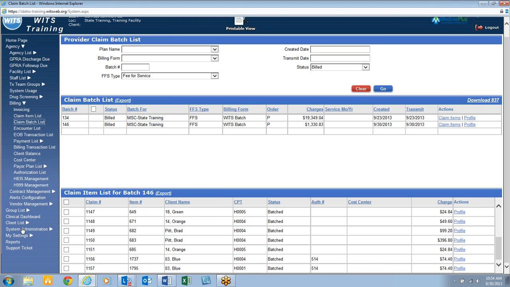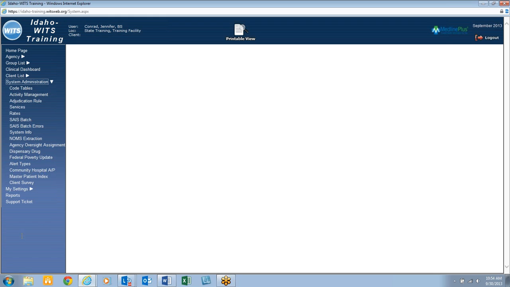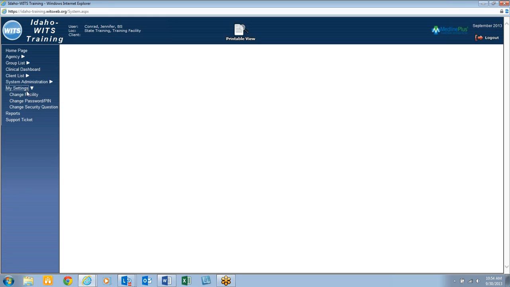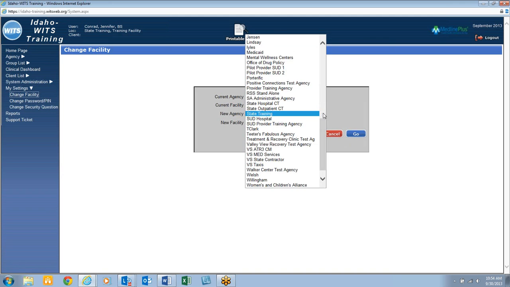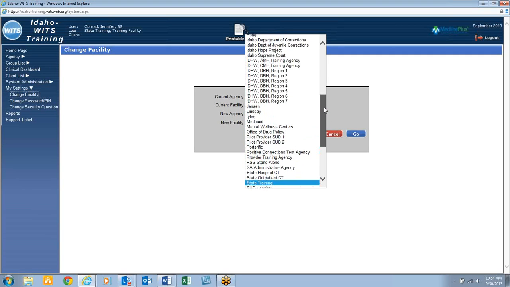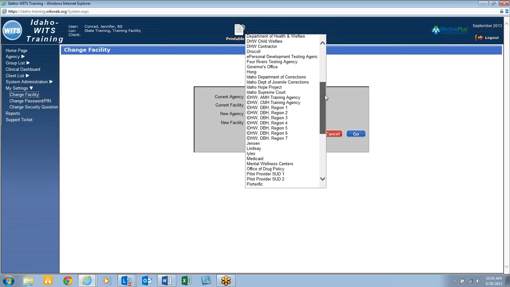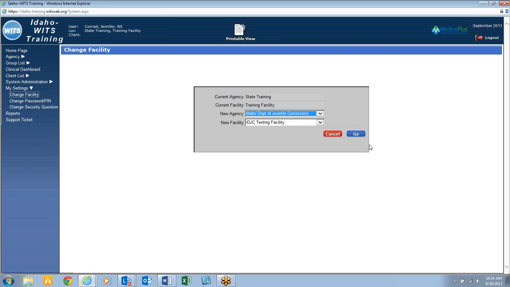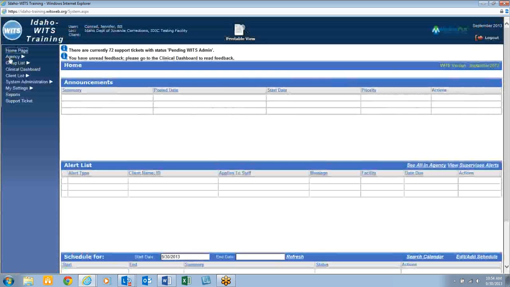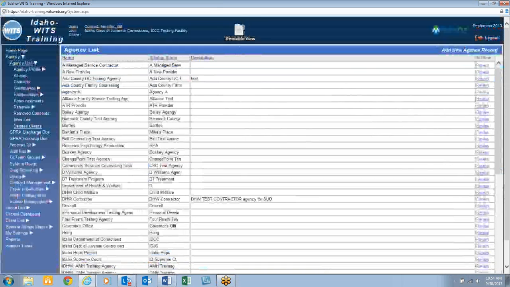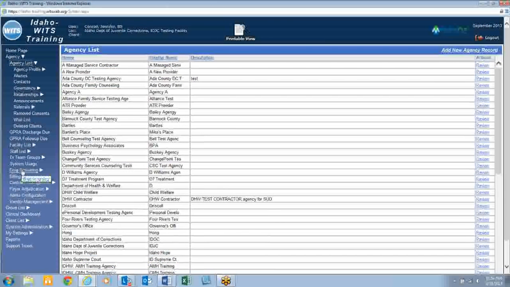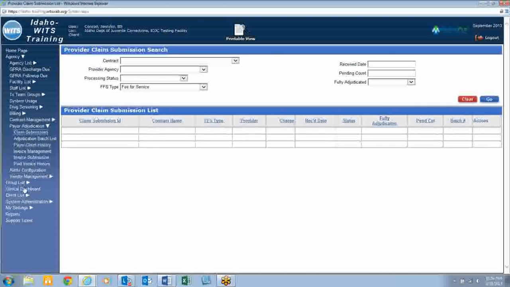So very quickly, if I go over to the contractor now, I will be able to see in the contractor agency that they will be able to go ahead and accept those claim items from me and process them.